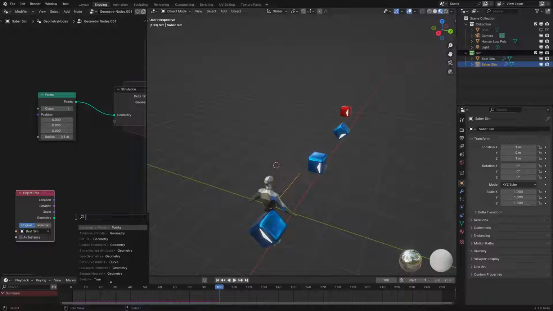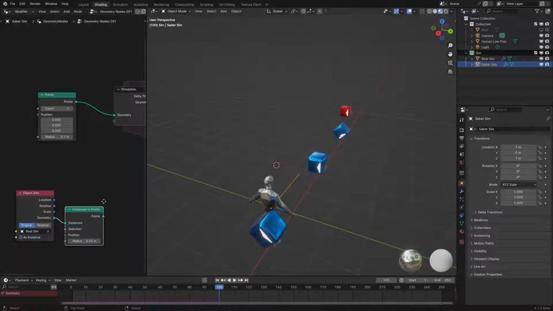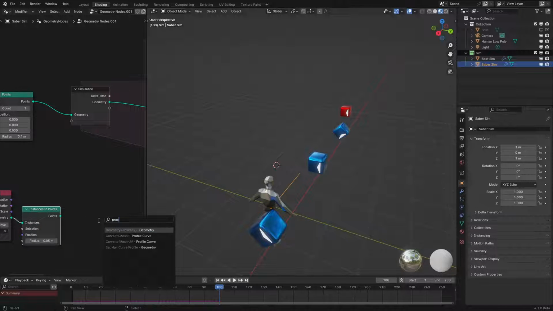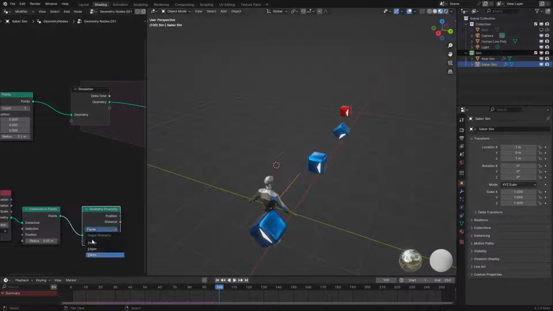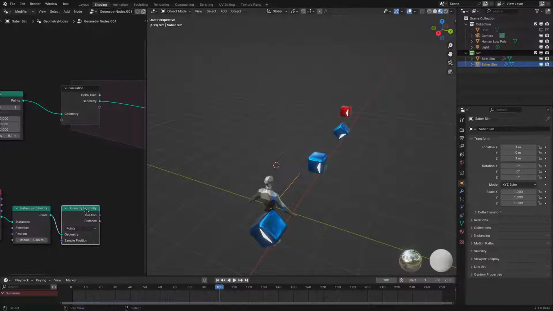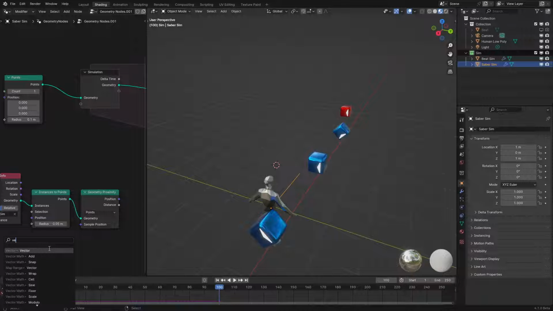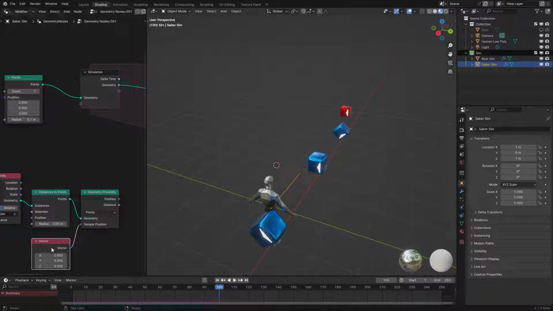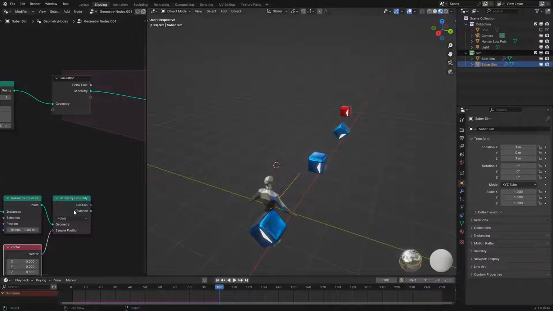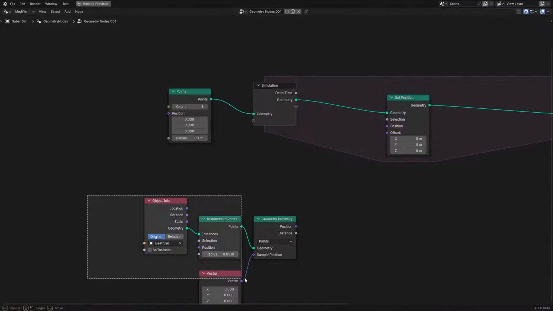Let's see if we can get this to work. 2 points, instances to points. And then proximity, points. There we go. This is going to be very, very interesting. I'll just have this be vector so that it'll always try to find the closest to 0, 0.